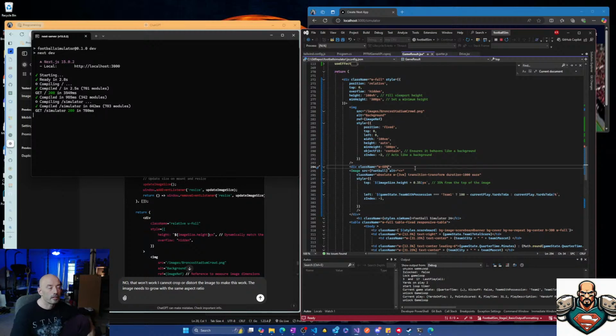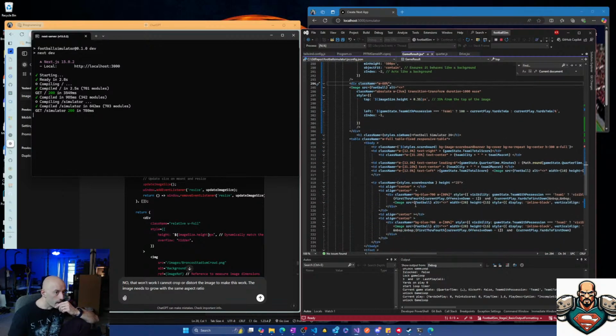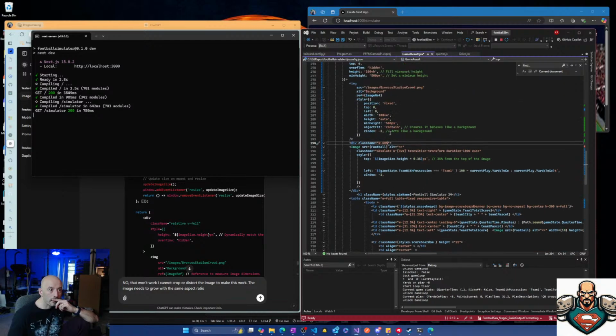What else do we got to put in here? Oh, it's supposed to be W. I put brackets around my 60. Put brackets around the 60. And then we have to go height is 100 VW, sure.